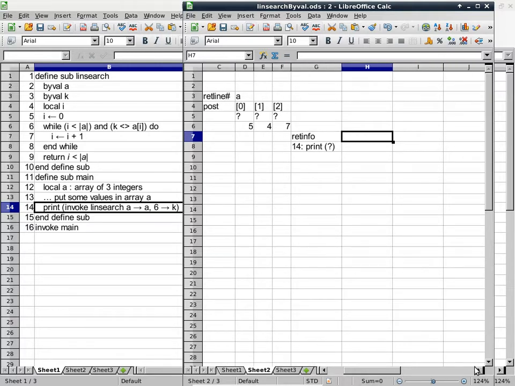A is passed by value, which means we have to allocate 3 columns for this new array. Okay. So this is array A as a parameter. It has 3 columns.